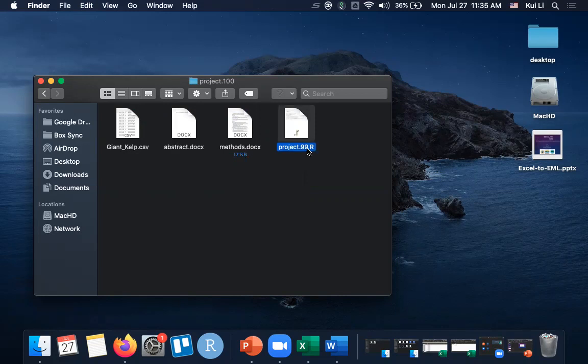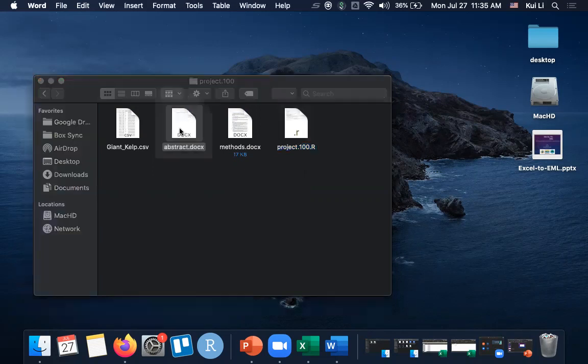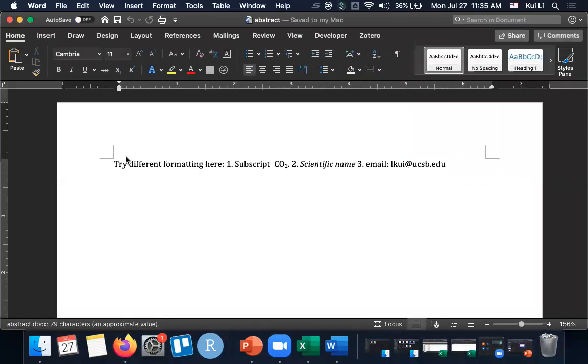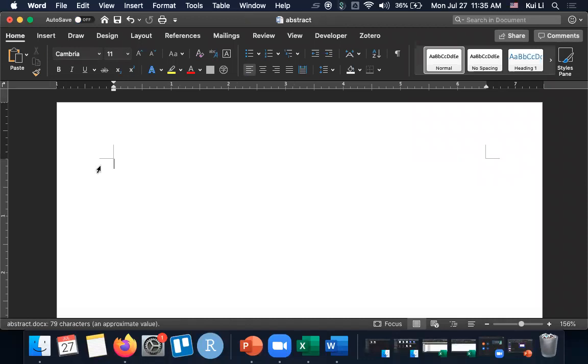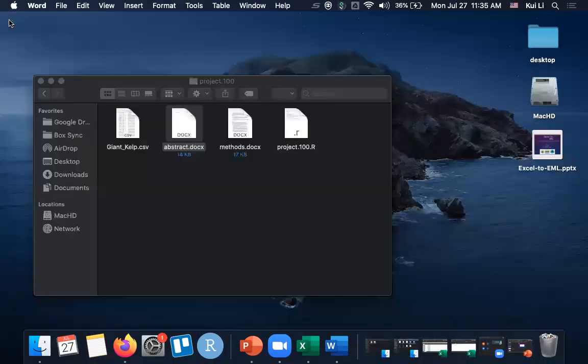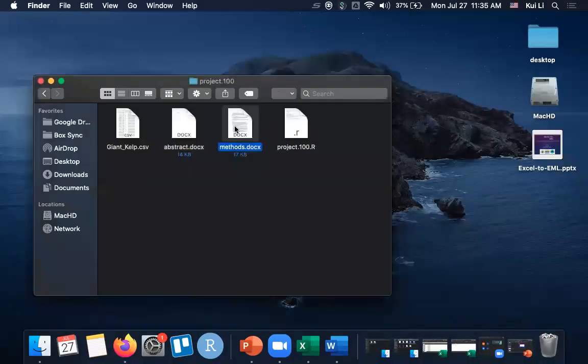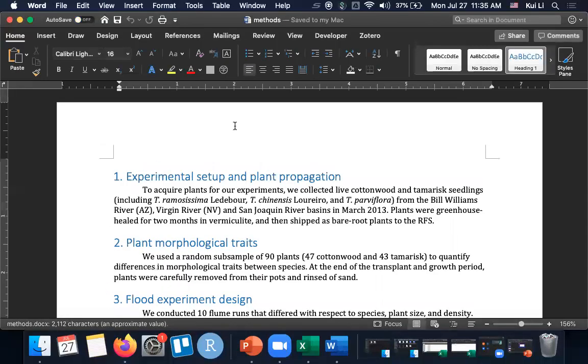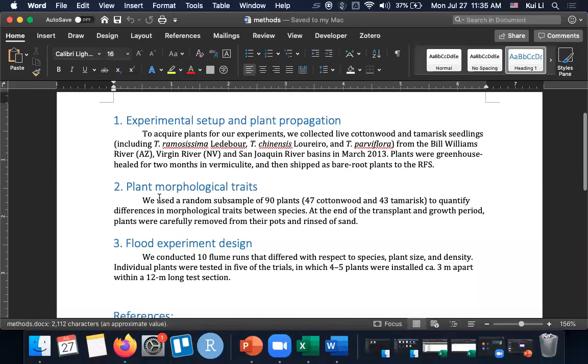And here's the process we need to do. First, change this to 100. And then you also want to write an abstract for this data package. You want to delete everything from the previous example. And this is the place for the abstract. You can have a much better abstract than this example. I cannot guess what your abstract and your method is. So you just have to write it yourself.